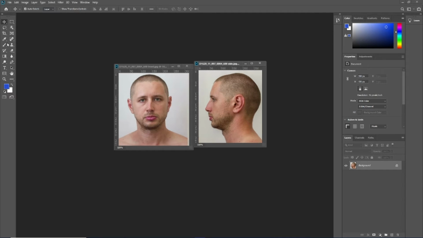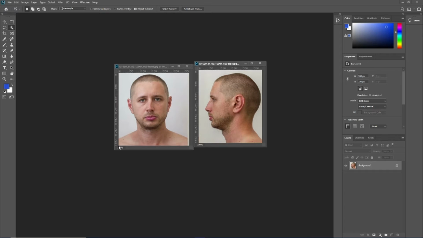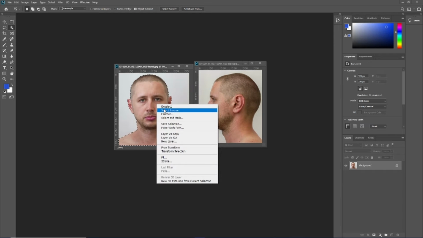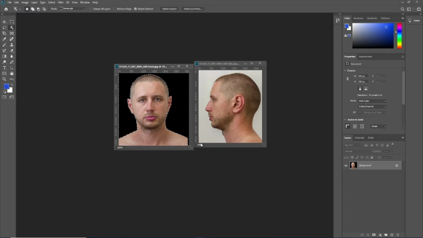After that, you want to click on your object selection tool. On some versions of Photoshop it's a magic selection tool, either or, it doesn't matter. Then you drag and select the whole picture. It'll automatically choose the face, but you don't want to use that. You just want to select inverse, press delete, and make sure that the contents say white. You can make it black as well, depending on what you want, but it makes the background that specific color to make the editing a bit easier.